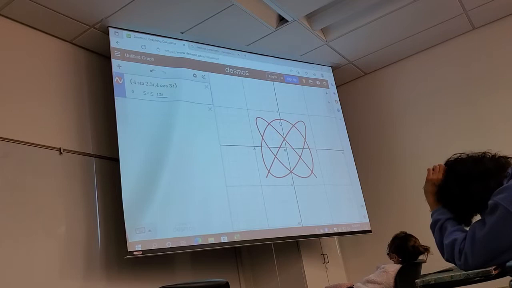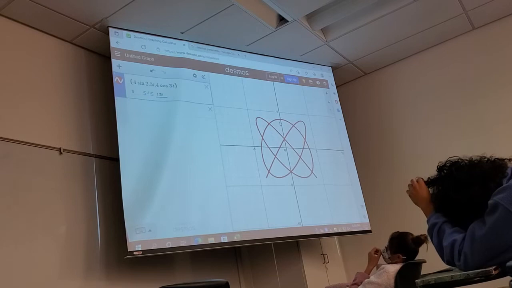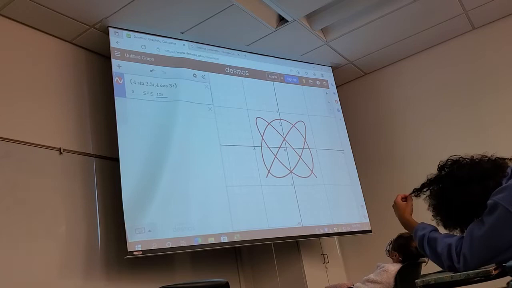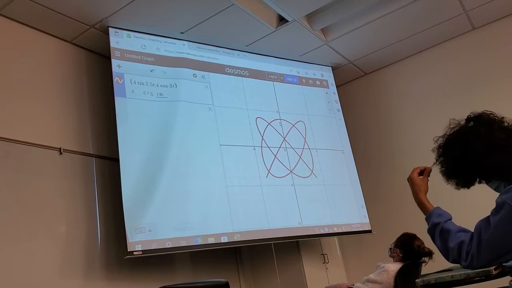Orbital nucleus. Guys, what is the most that this relationship, what's the most this curve gets away from 0, 0? 4. Or -4, correct? Why? Because what's going into creating its x, y coordinates? Four sine, four cosine. It doesn't matter what's inside of the sine and cosine. The output of them can be at most 1, so if I multiply by 4, it can be at most 4 down to -4, correct? So that's why it's all happening within this little confined 8 by 8.